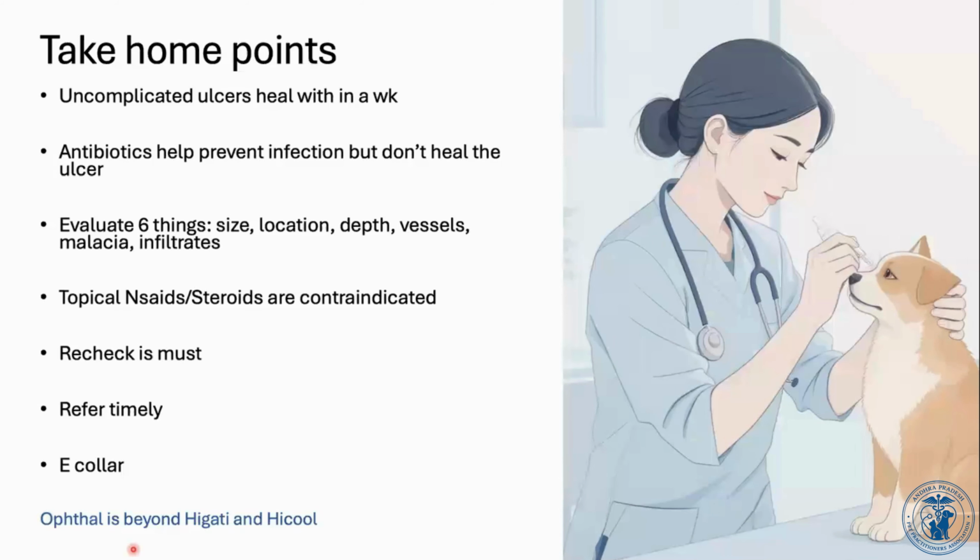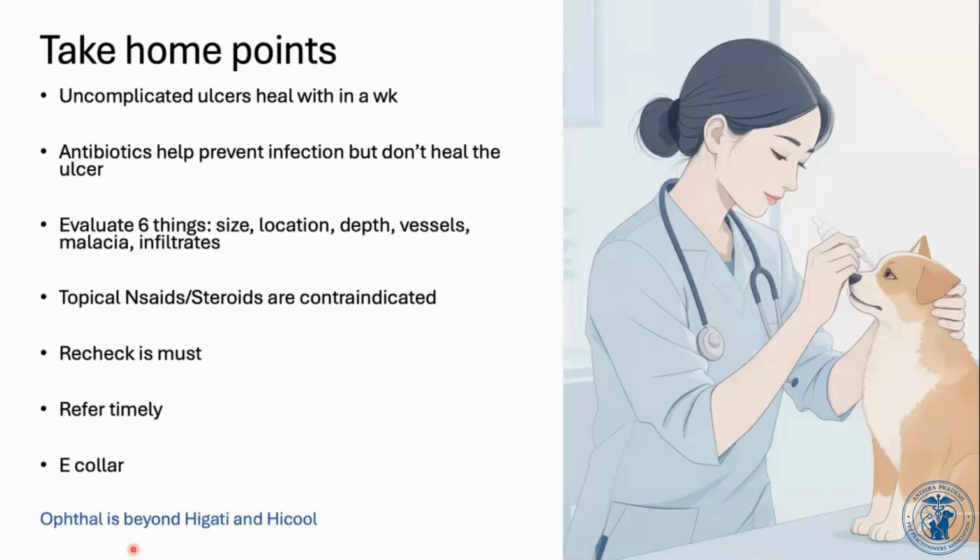When a case comes to you, the first thing is don't panic. The owner will already be panicked, and the pet will be panicked, so you don't panic. Second thing, please put something saline. When the eyeball is out, it will be fully dried up. So at least lubricate it and try to clean it. Put some gauze piece over it and some lubricant, say chloramphenicol ointment or another lubricant, and try to reduce the swelling at the site. Sedate the pet a little or give a painkiller so that it calms down. Then put the e-collar, and then comes the treatment.